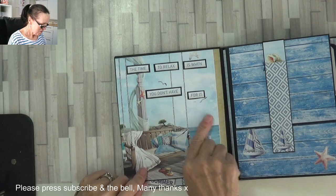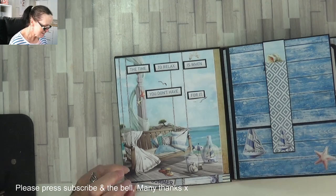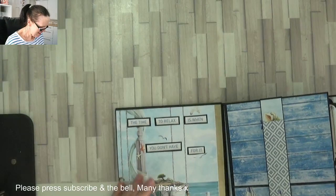I added some of that brown cardstock I normally do. Look, who wouldn't want to be sitting there now with a nice cocktail in one hand and sun beaten? I just love it. Absolutely love it. Look. Oh my goodness. Look, it's gorgeous.